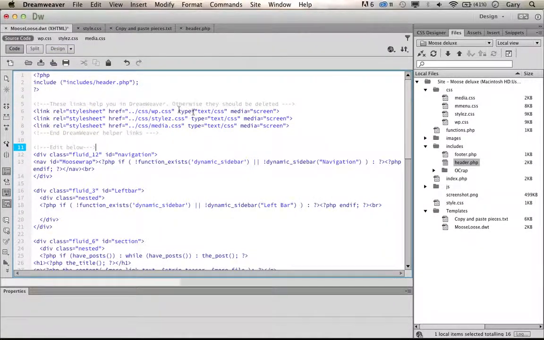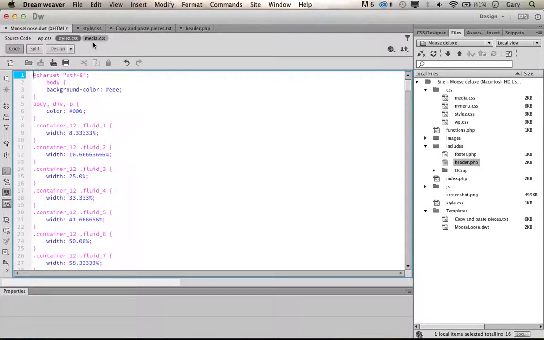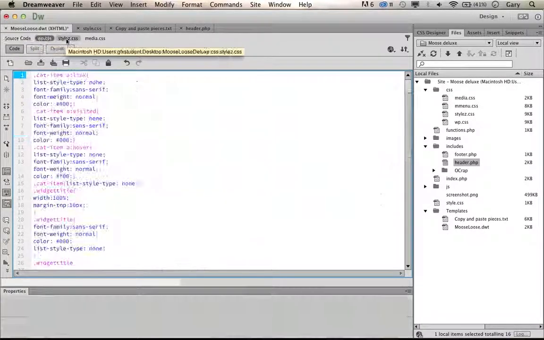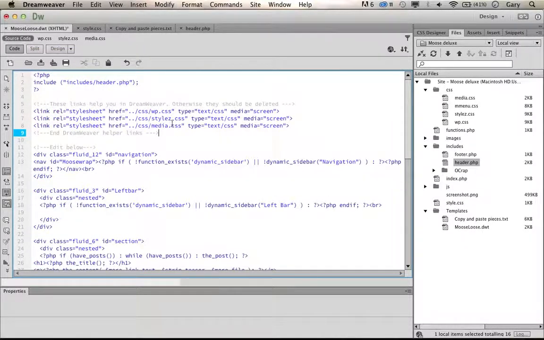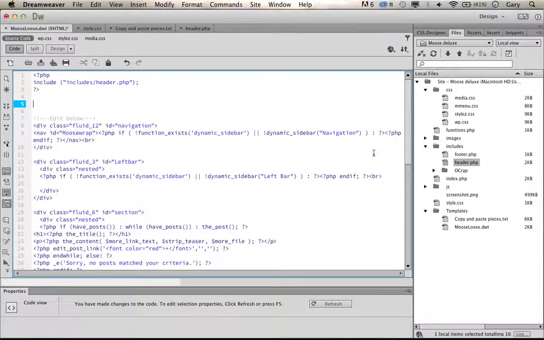So what I'm going to do is I have to remove this because this is not pointing to the theme directory. This is just pointing to the root directory of the WordPress install, which won't work. Now, after we remove this, these related files will not be loaded automatically. So that might be a little bit confusing, but let's go ahead and we're going to do it anyway because we don't mind the confusing.